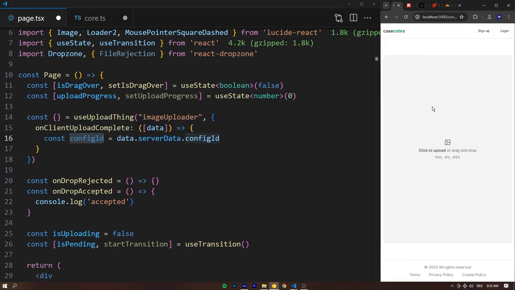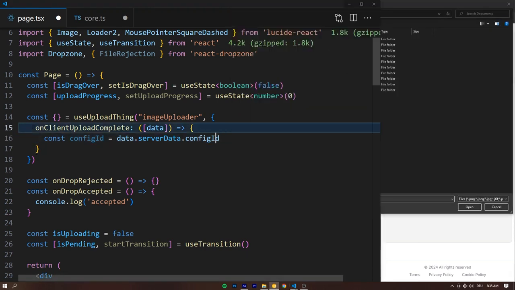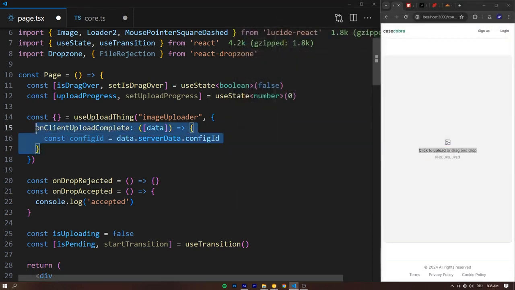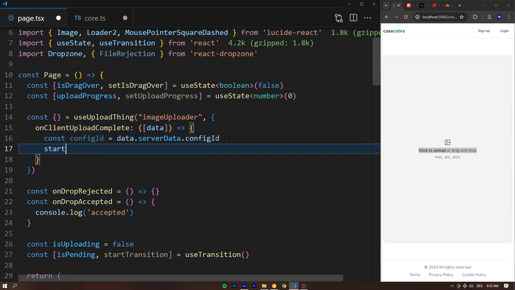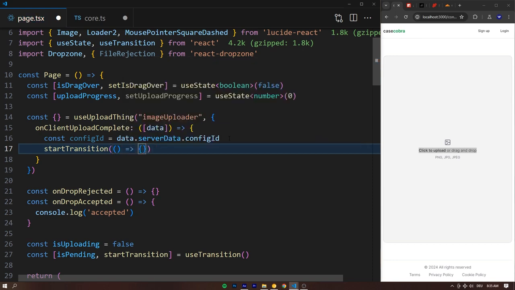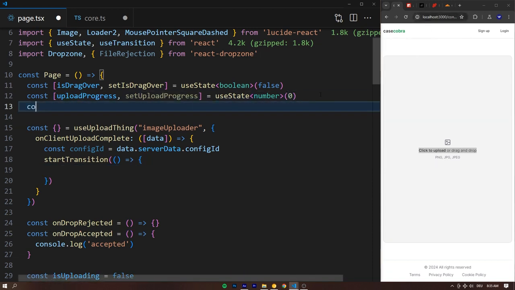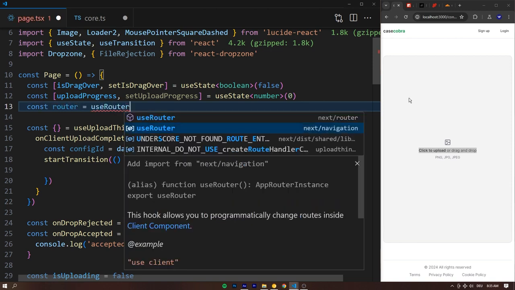Right, so we now have the config ID that is specific to the phone that the user has just configured and uploaded the image for, and we can now redirect the user to the second step because their image is now uploaded. When this fires, right, everything was successful, we got the image. Now the user is ready for the second step, and we can push them there using our startTransition, right? So we can display a beautiful loading state while the user is being redirected. And the startTransition takes a callback function in which we can push the user to the new URL path. And in order to modify the URL, we're going to need access to the const router, which is the useRouter hook from next/navigation.